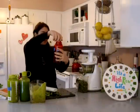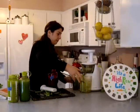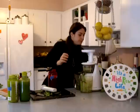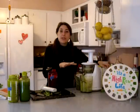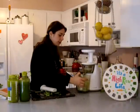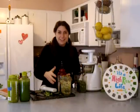Oh, look. This says that's not 32 ounces of juice. Who should I believe? What should I do? Here's what I'll do. I'll run a little water through with this juice extract. It doesn't have to be exactly 32 ounces, but okay, so a couple more stalks of celery ought to do it, right? Now this is just a green juice. The morning and the mid-afternoon is a fruit and green juice. So this one was just green. Hi Zoe, just finishing up, getting all my juices prepped for the day. Alright, good enough. So there you go.